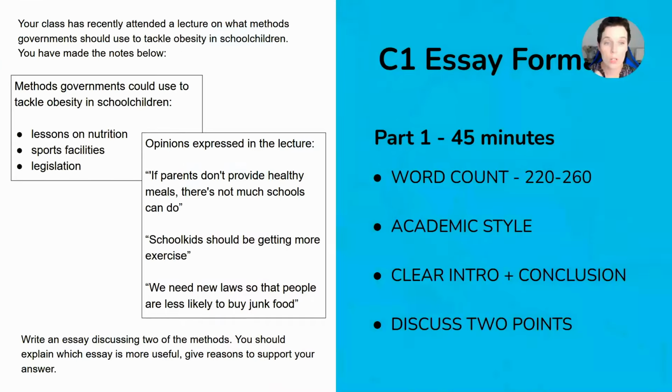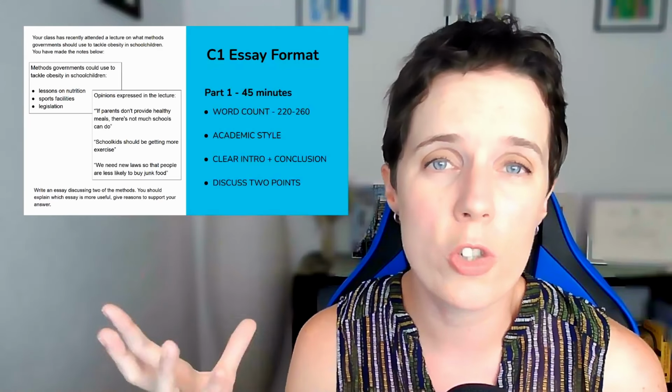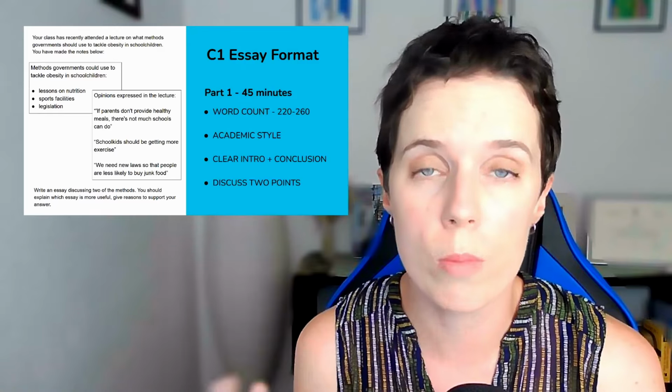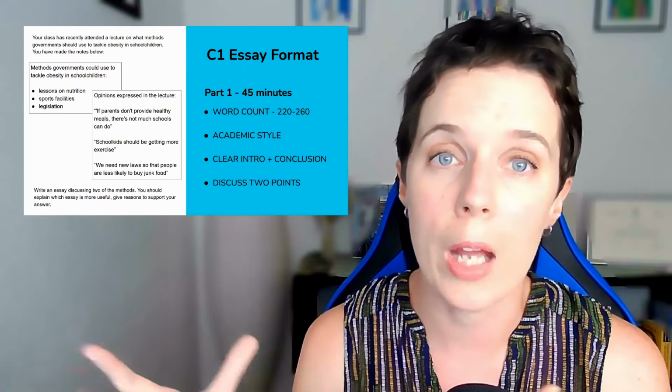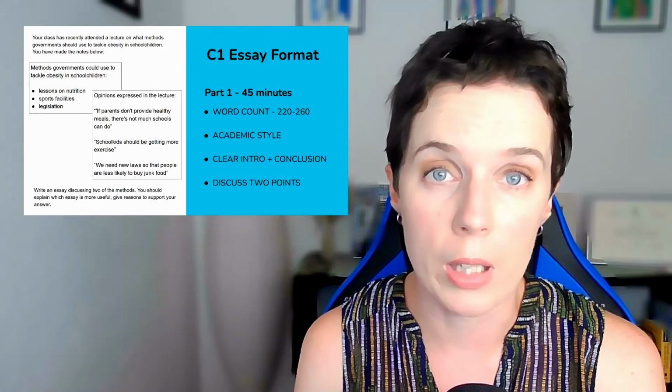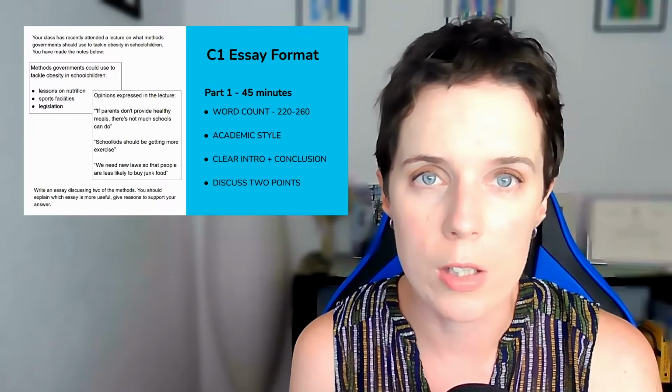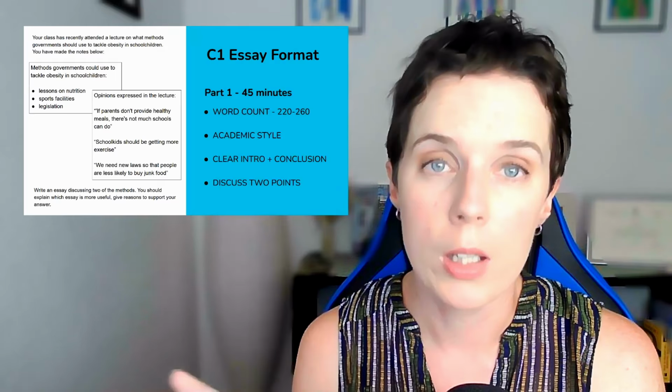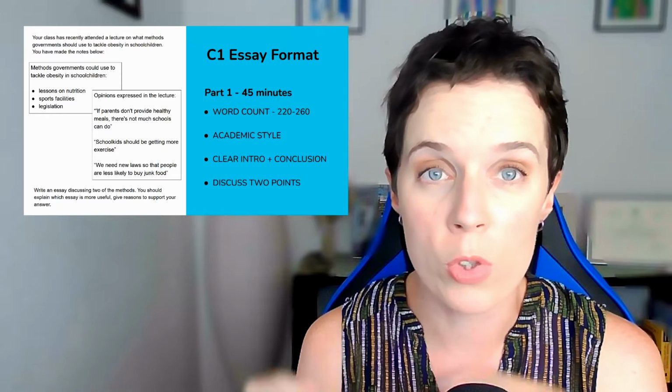You've also got some opinions here as well. So opinions expressed in the lecture: If parents don't provide healthy meals, there's not much that schools can do. School kids should be getting more exercise, and we need new laws so that people are less likely to buy junk food. Those opinions there, they're just there to help you. You don't have to use them, but if you can't really think of any ideas, you can use them, but make sure you're paraphrasing them. Don't lift that sentence completely and copy and paste it into your essay, because you will not get points for that. So make sure you're paraphrasing if you want to use those opinions.